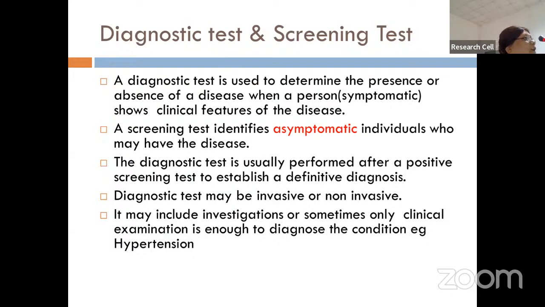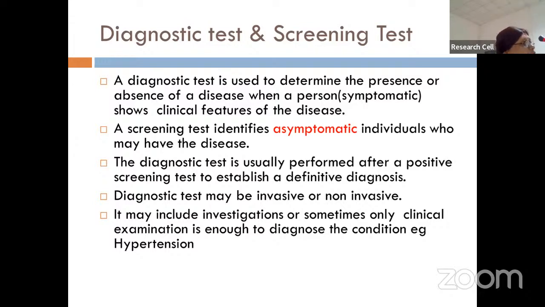All of you might know the iceberg phenomenon of disease. Whatever cases come to our OPDs or hospitals just represent the tip of the iceberg, while the remaining submerged portion of the iceberg is the hidden cases in the community. And these hidden cases in the community can be identified with the help of screening test. So diagnostic test is offered to the patient, because the patient visits the health center and we are doing the diagnostic test, while screening test is offered by the health worker in order to find out the hidden cases in the community. So this is the main difference between the diagnostic test and screening test.